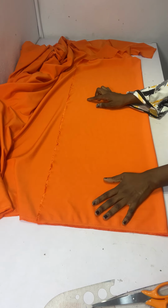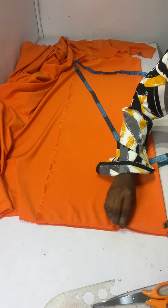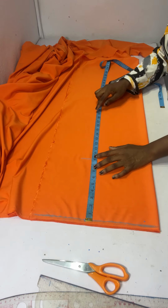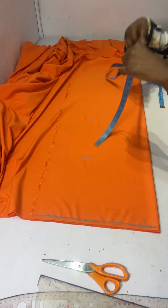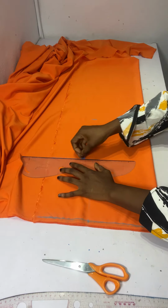So what we'll do is to cut out the top part, that's the half length first. So at the starting point, I'm going to chalk this as my starting line. So at that starting line, I'll place my shoulder measurement divided by 2. So the shoulder divided by 2, I chalked it down there and I came down to my armhole line, which is 9 inches. And then the half length is 17. I added half inch for joining allowance and I connected my lines.